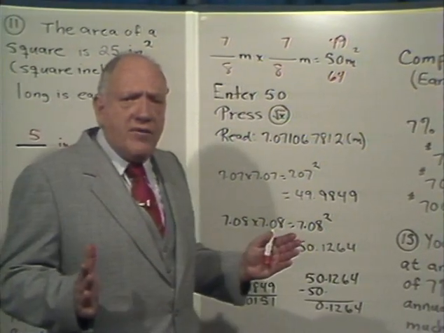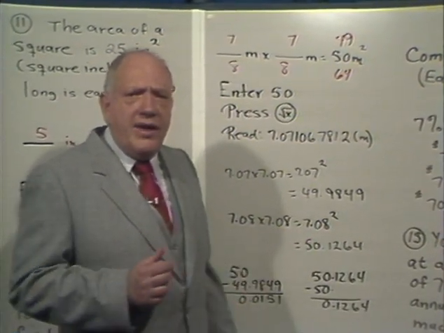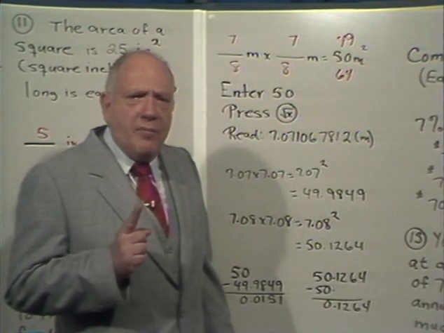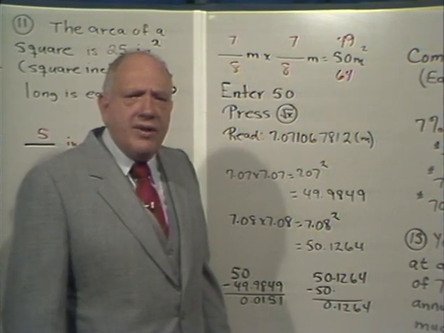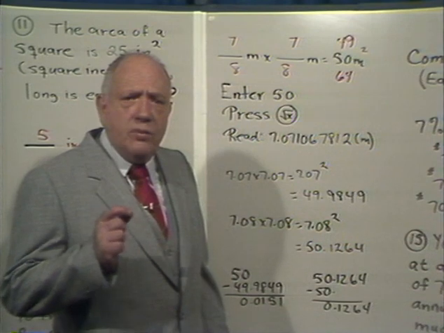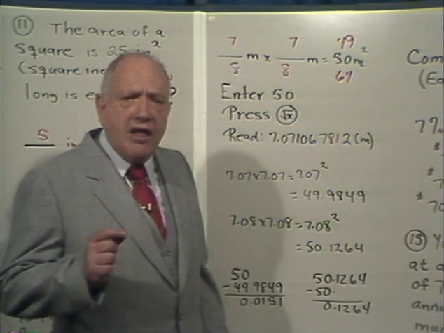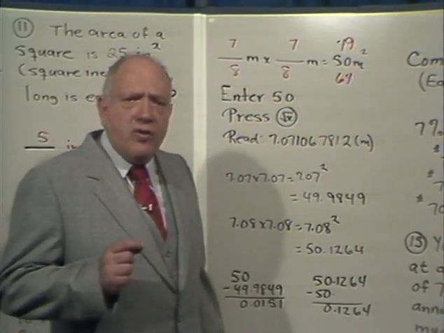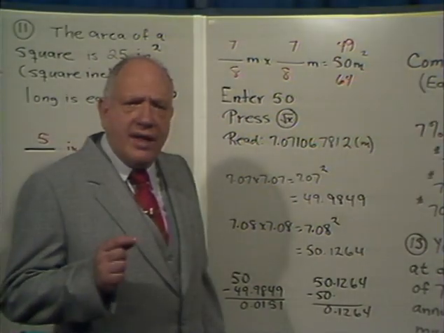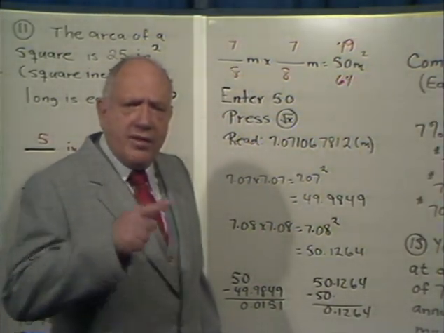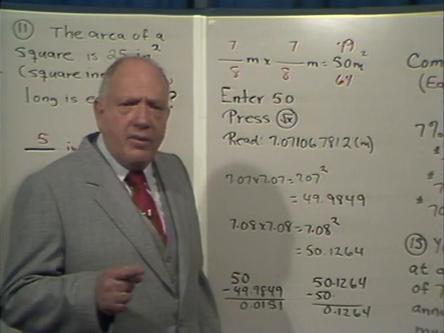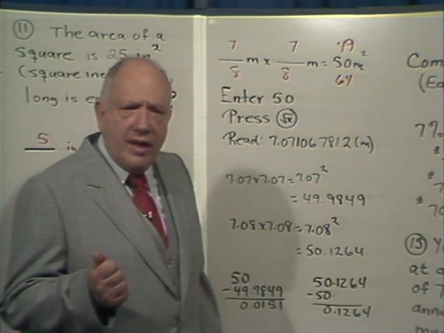Now, in most real-life situations, I would stop here and say the answer is around 7. But this problem says I need the answer to the nearest centimeter, which, by the way, if you're dealing with meters, means you want it to 2 decimal place accuracy. It's like if you're measuring in dollars and you want the answer to the nearest cent, that means you need 2 decimal places, the dimes and the cents. Remember, 100th of a meter is called a centimeter.